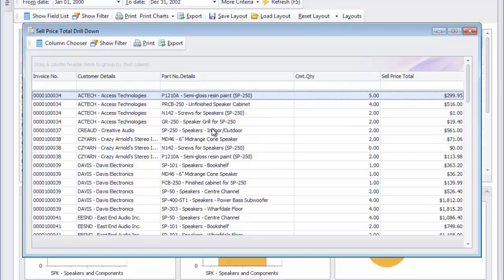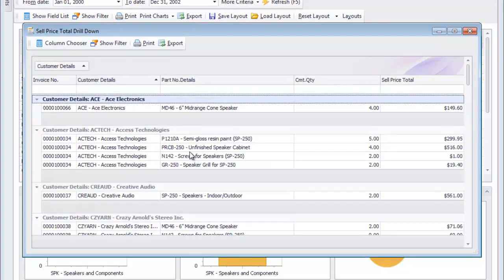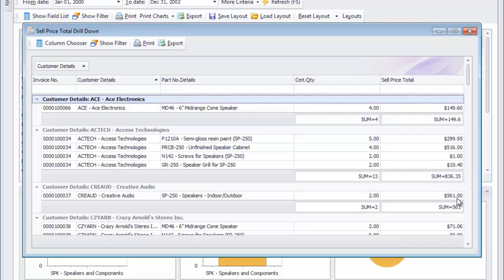I can also, though, while I'm here, start doing things like grouping. So while I'm in the drill down, I can say I want to group by customer number because I want to particularly focus on that. Here we start to get into some of the new features. I can also do things like add totals. So for example, I want to say that I'm interested in the total committed quantity sold to a customer of the particular item that I'm after, or items within that product code in this particular case. I can add summary totals to find out the total revenue, for example, of selling these items to this customer.